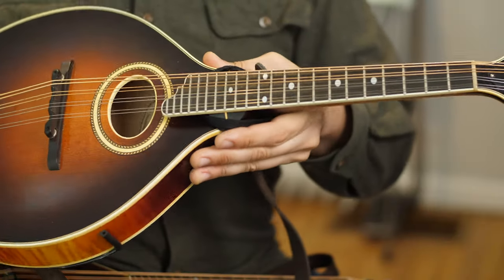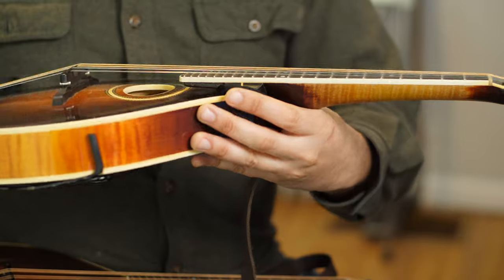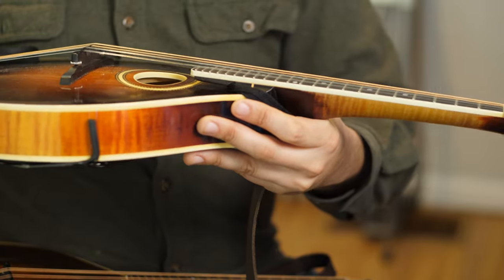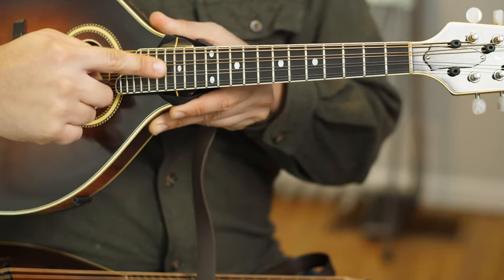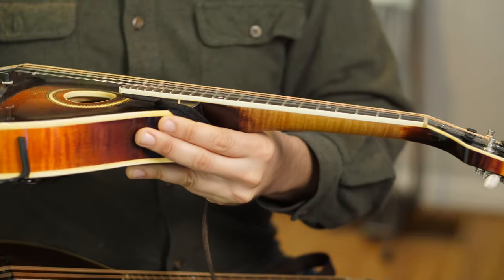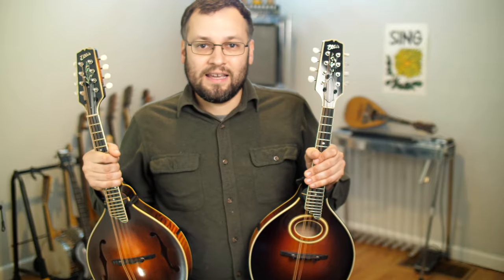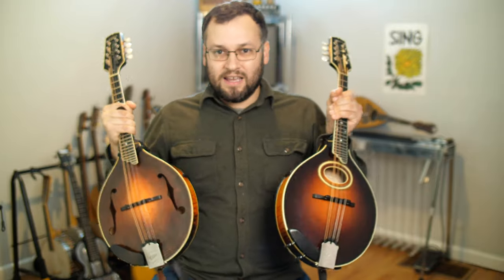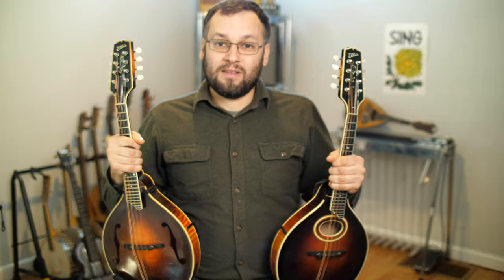Also, going back to the close-up camera, it's got the same elevated fingerboard, which is not the same as a lot of vintage oval-hole mandolins like Gibson was building in the early 1920s and before. Those had a flush fingerboard to the top. This also joins the body at the 15th fret, where a lot of vintage oval-holes join at the 12th. So it's a modern-built oval hole mandolin in many respects. It's pretty much identical in a lot of ways to my F hole Ellis, except for the holes, the bracing, and probably some graduation of the top.